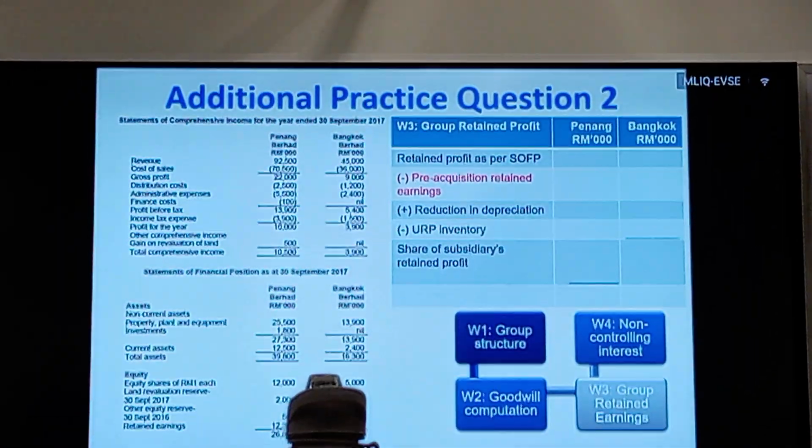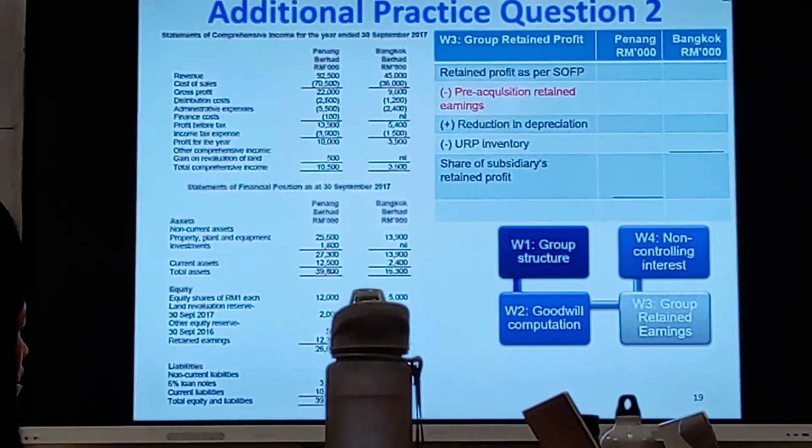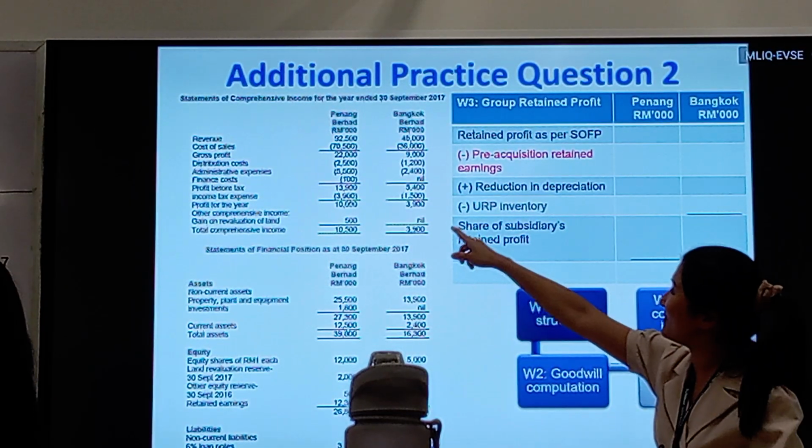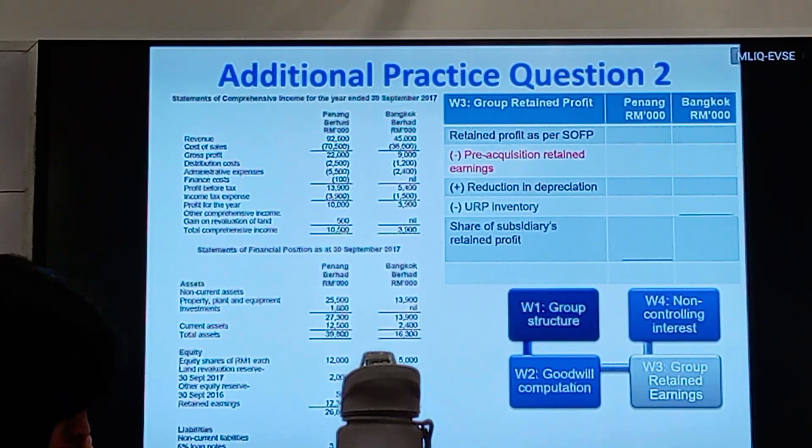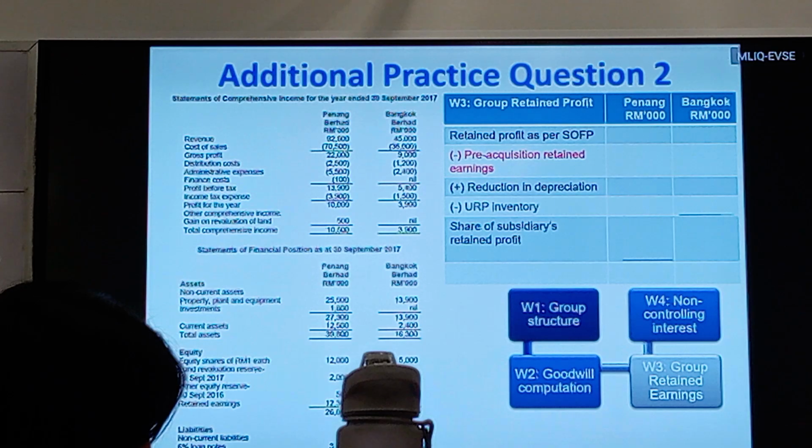Okay, and then the bottom part is easier because for the bottom part you just take the profit plus, then you go and find the other comprehensive income. If you don't have, it means 0. 0 times 20%, and then it will become 180 as well. Okay, so you all clear?